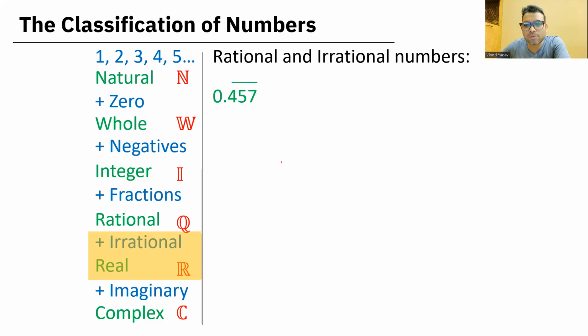Let's try a few more. 0.457 bar. So I'll multiply by 1000 and subtract, right? So ultimately you'll get this. Now one unique pattern you will see, friends. Whenever there is a recurring decimal, in the denominator there are a lot of nines. And you can see one more link: the number of nines depends upon the number of digits which are repeating. So 3 digits are repeating, so 3 nines. Here, yes, 13 by 990, and this digit was not repeating, so a 0 for that.